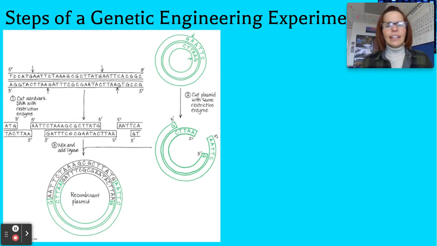Steps of a genetic engineering experiment. This is mind-blowing and so important in our advances in understanding DNA. The thing that you really have to get is that all living things on this planet use the same A's, T's, C's, G's, and U's. We all use exactly the same building blocks for our DNA, which is an argument that we're all related, that we have a common ancestor that was the original life form on this planet. But it allows us, in a great way and in a really scary way, to combine DNA from different sources.